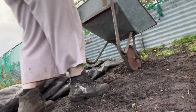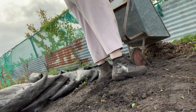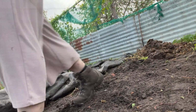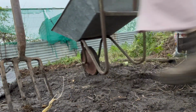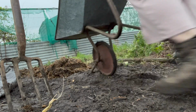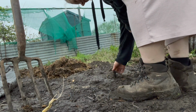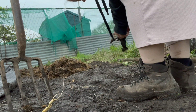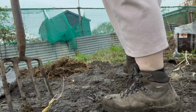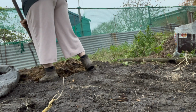If you don't put this horse manure on the allotment, you're not going to get the same sort of harvest as next year. And remember how much this patch gave us last year. The blessing, the absolute blessing that we got of cucumbers. Do you remember? Oh my days, it was amazing. It was the gift that kept on giving. I was so impressed with my cucumbers this year. And as I'm doing this, I'm thinking, next year, this plot is going to give me tenfold.